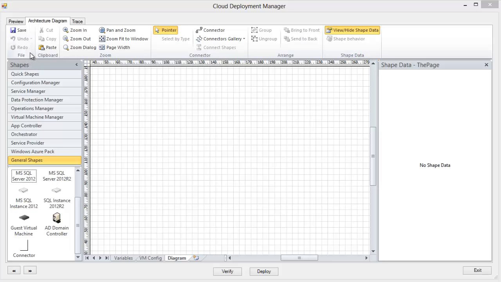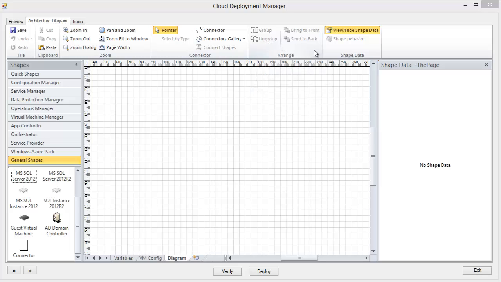In the topmost part of the application, the ribbon, we see that it contains multiple operations. File operations like save, undo, and redo. Clipboard operations to cut, copy, and paste. Zoom operations to zoom in, zoom out, pan and zoom, fit to window, and the rest. Connector operations to connect the role shapes with the SQL instances.